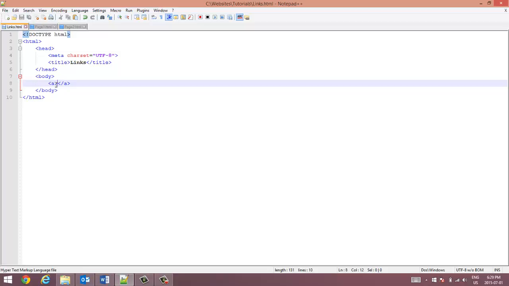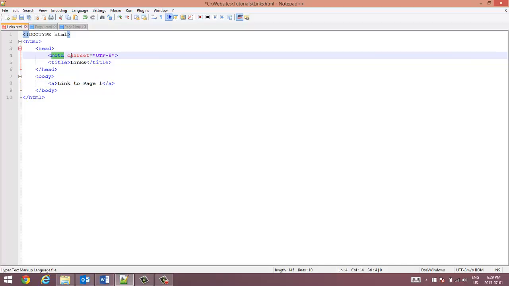Alright, anyway. So, how do we create links? In between the tags, you don't put the link of the website. This is where you put the text for your link. So, I'm just going to put down here, link to page 1. This is the link our user is going to see to click on. Now, how do we specify where it's linking to? Well, look up here to this meta tag. This is what you call a parameter. So inside of a tag, you have a space, and then you can have a list of parameters. And all a parameter is, you specify the parameter, you have an equal sign, and then between quotes, you have the value for that parameter.